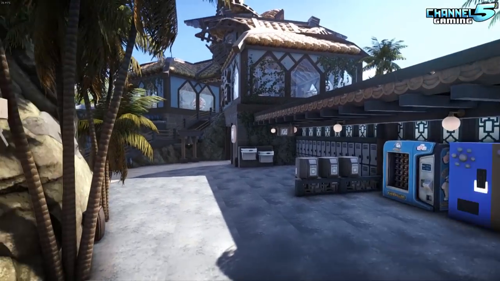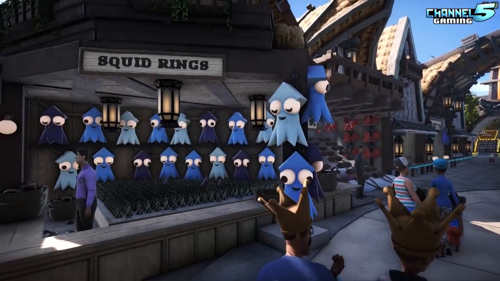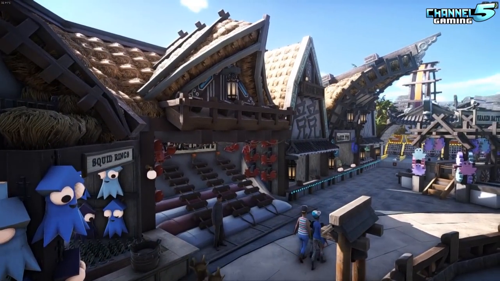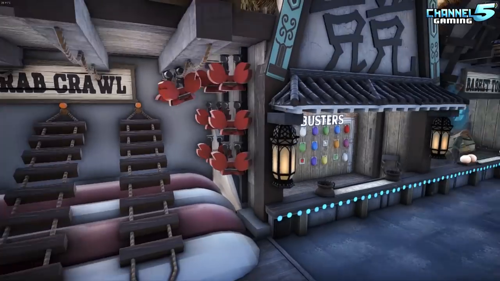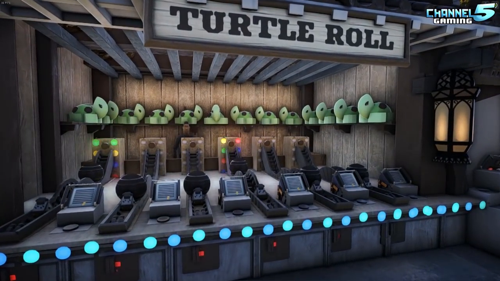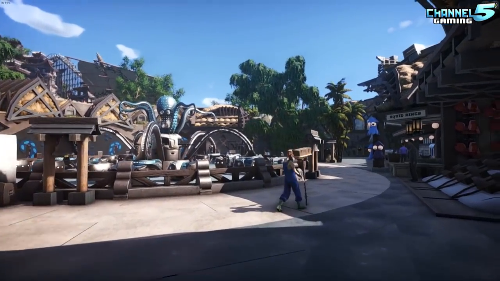I give you extra bonus points in the Johnny scoreboard for adding not only the midway games in, but making them themed towards this area of the park in particular. It wouldn't have worked as well in the other areas, but when you start doing this for the fishing village with the crabs, the squids, the hooks, obviously the hook toss, the turtle roll. I mean, come on, this is next level theming, and it's brilliant, really brilliant.